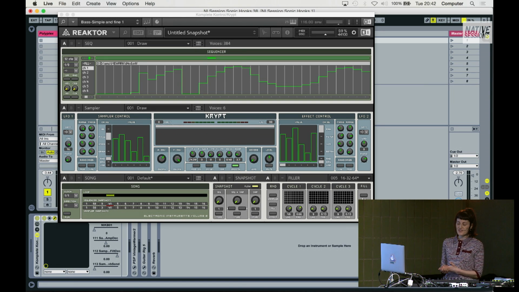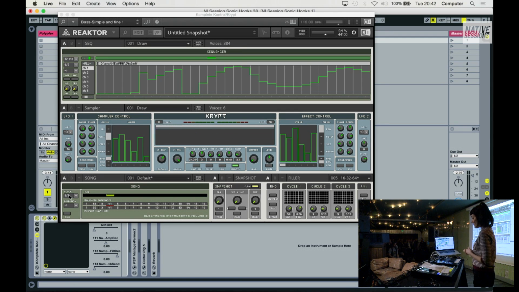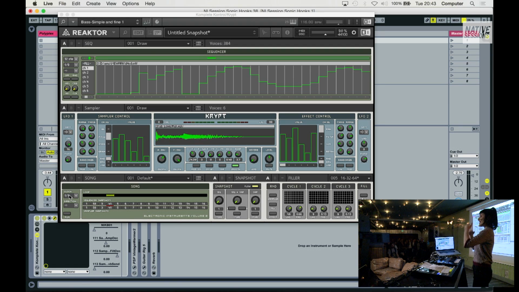And what it does, it's a granular synth, granular sampler, and a granular sequencer. And this part is the sampler over here, and this part is the sequencer. And it's just mental. I love it. And it creates tons of randomness to the sound. It's fun. It's super intuitive.